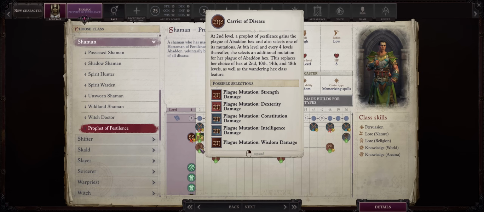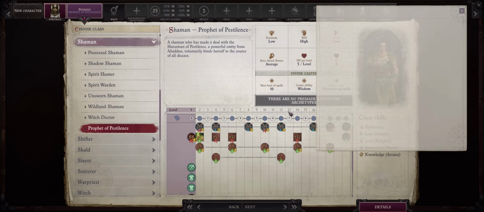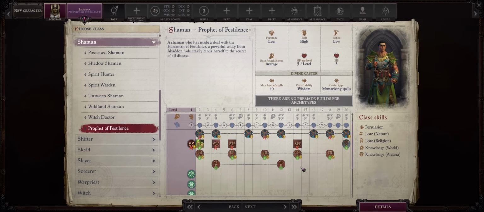Unfortunately, you are rather limited in the upgrades you can pick because you only have what, 3, 4, 5 plague effects, as the game doesn't really let you replace a hex for another plague upgrade or a feat for that, because a lot of other classes, including Shaman or Witch, can trade a feat for example, for an extra hex. This would really have helped increase the power of your Prophet of Pestilence.